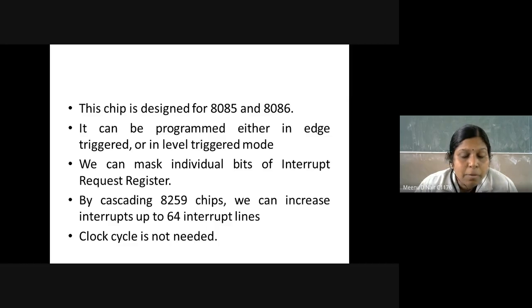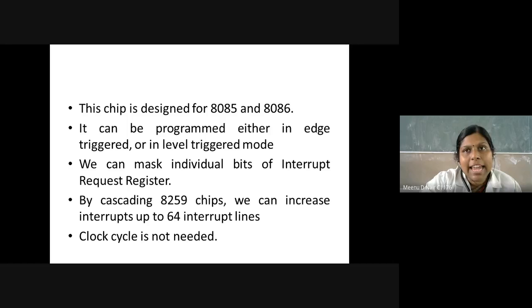Another advantage is it can mask the individual bits of the interrupt request register. Mask means it can mask data. It is not necessary to be always given. You can mask the data of input devices. Then another thing we have to see is that with 8259 we can increase the interrupts up to 64.